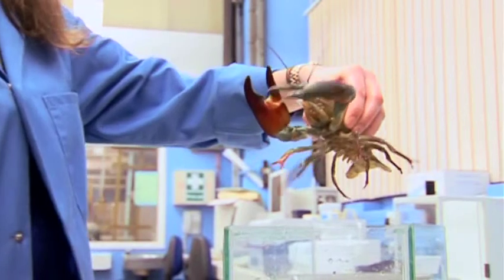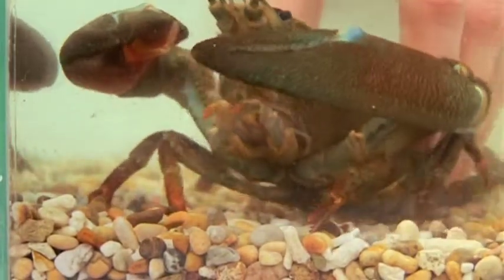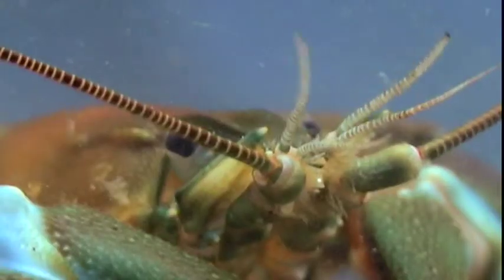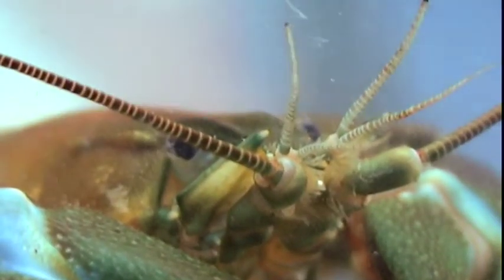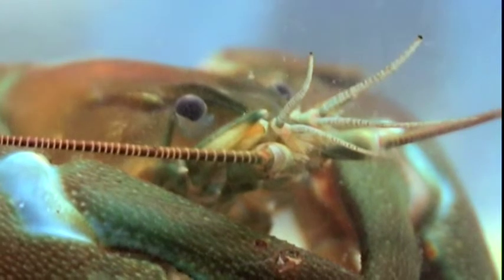They study organisms from worms to bats, but they have a speciality in fish and crustaceans and are trying to solve some real-world conservation problems that benefit from understanding everything from blood physiology to behaviour. I'm working on the signal crayfish, which is an alien species originating from America. It's actually taking over from the white-claw, which is the British native species found in our rivers. It's quite a predator in the local river systems, and its population numbers have really exploded since the 1970s, and they're actually becoming a big problem in our streams.